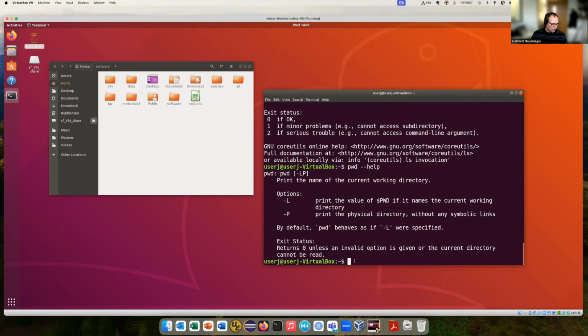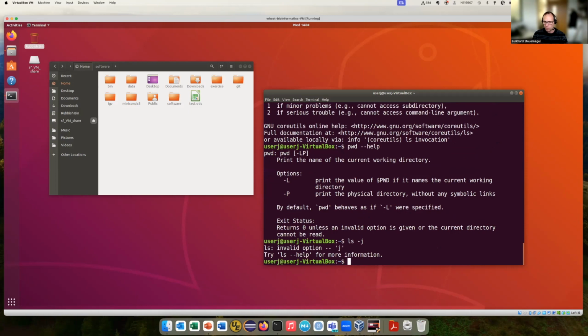So I said in between very shortly that we also have arguments, but before we go into arguments of list, let's quickly check what happens if we do something wrong. So if I type ls, then minus j, if you would scroll through here, you would struggle to find the minus j simply because it doesn't exist. So this is something that the computer doesn't know. In that case, we get immediately the response, I don't know what minus j is, so please type minus minus help to get more information.